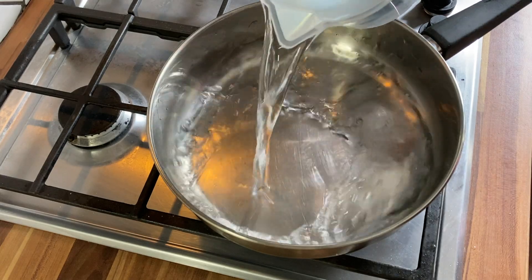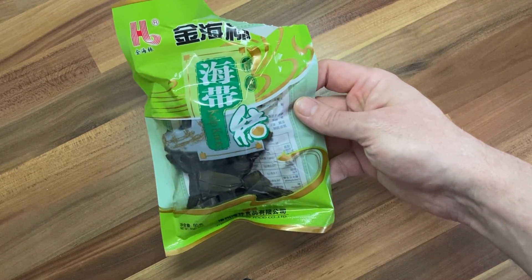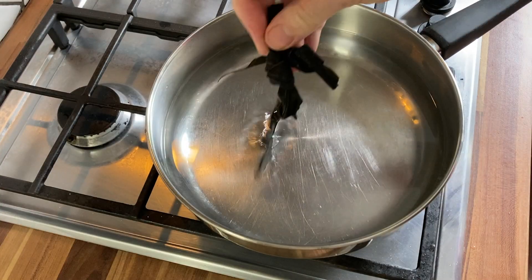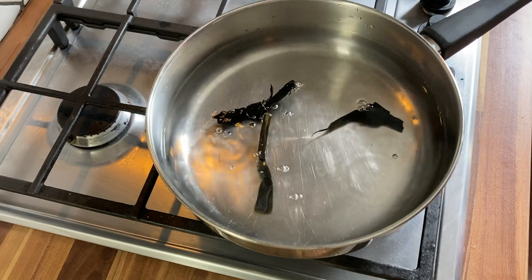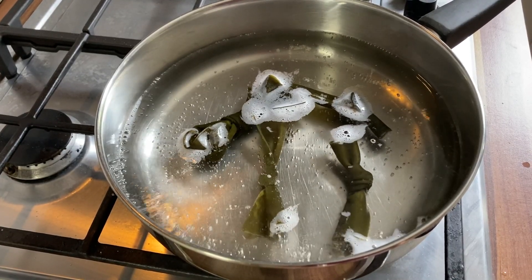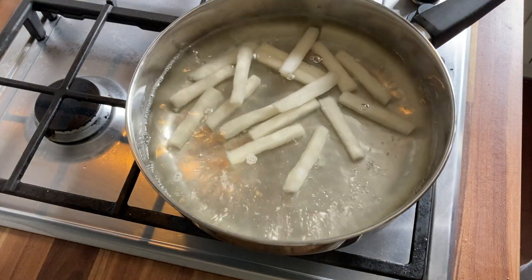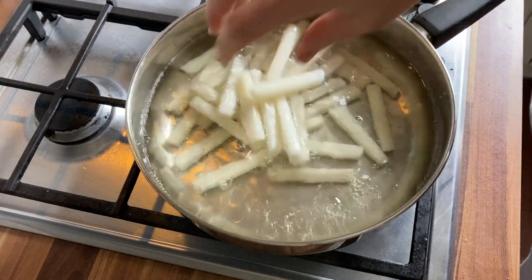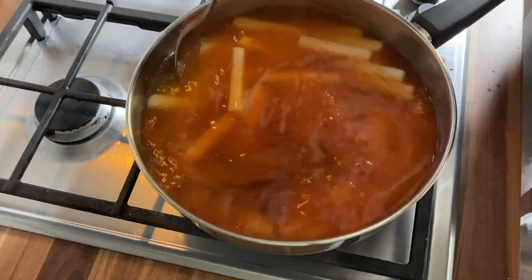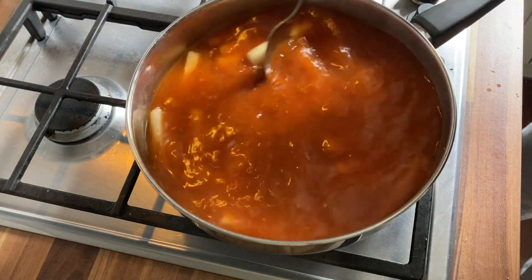Next we'll take a pan and put a litre of water in and crank the heat up. Then we'll take some kelp — normally this comes in slices but I've just got these bits knocking around, so I'm using these. You could also at this stage put some dried shiitake in, and I would normally do that, but I didn't have any. Bring this up to the boil and simmer it for about 10 to 12 minutes. When that time's up, fish the kelp out and add the rice cakes that you have now broken up into individual sticks. Then come in hot with the sauce and get every last bit of that in there, and then set this to a simmer. The rice cakes will start to expand and soak up all this flavour.